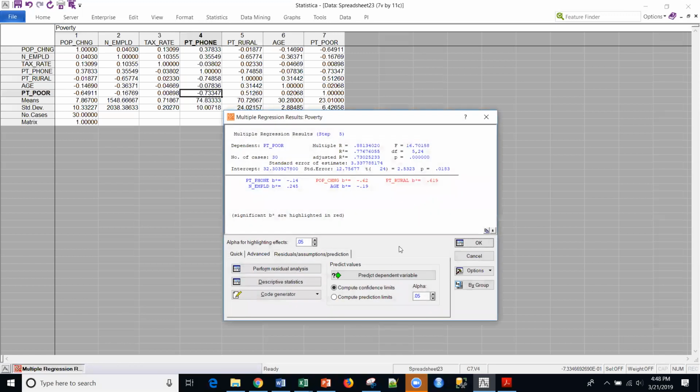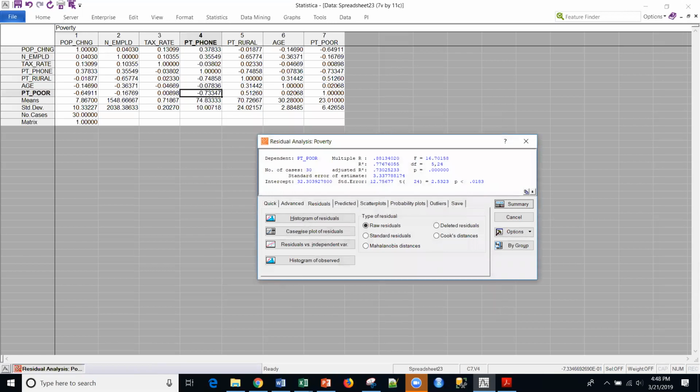You can also go back and we can look at ANOVA, which we're going to talk about in a future session, the partial correlations, the summary, and we can also look at residuals. So let's perform some residual analysis now.